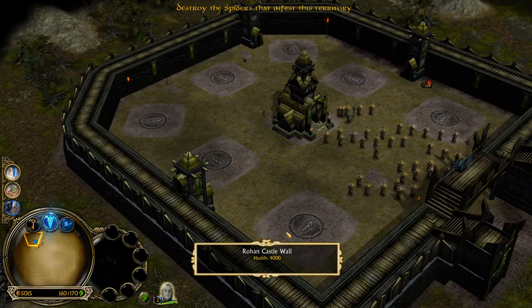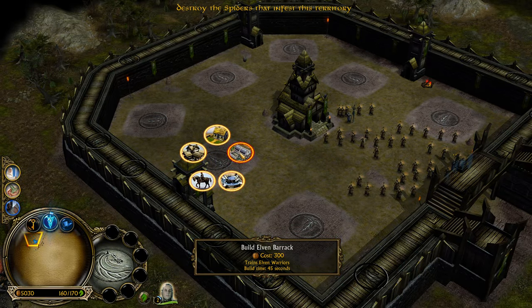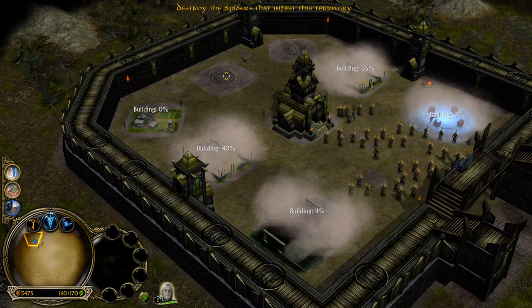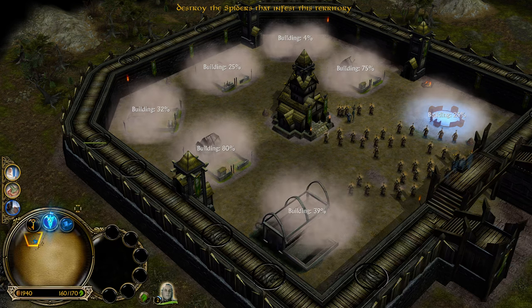Oh, look, we have even new images for the buildings. We have also Elven barracks, so it's like the Elven faction in the campaign. Let's go! Okay, let's go for a farm, and maybe a well, and Elven barracks, and farm. And also the armory.